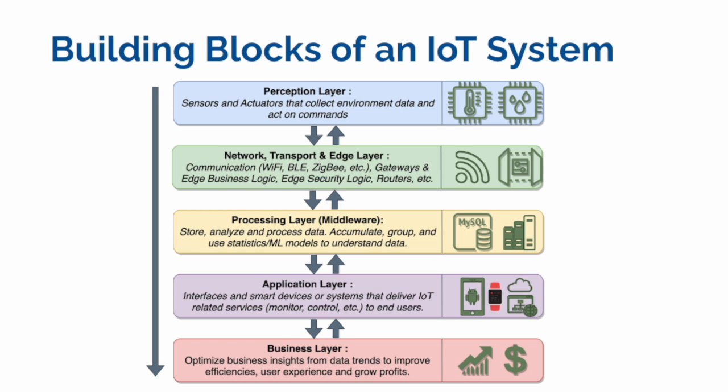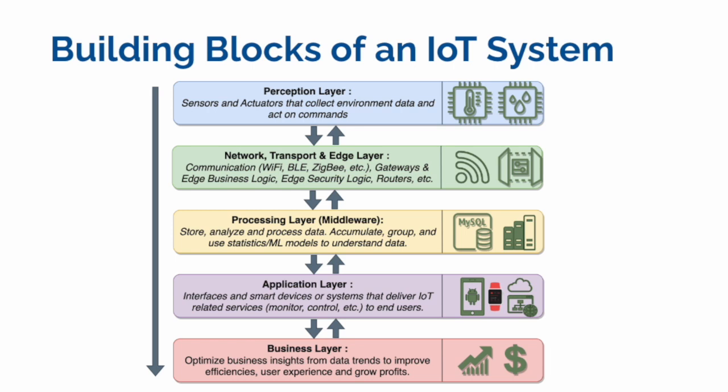There's also the business layer — generally how you make money from it. When designing a software system, you have to consider whether it's marketable and whether you can sell it. As you can see, there's a lot that goes into the development of IoT systems and we've barely scratched the surface. As we go on in this course, we'll look at various components and try out coding samples as we build this system. All the code will be provided to you. In the next video, we'll be discussing IoT architectures and looking at a simple IoT architecture design. Thank you for staying till the end!